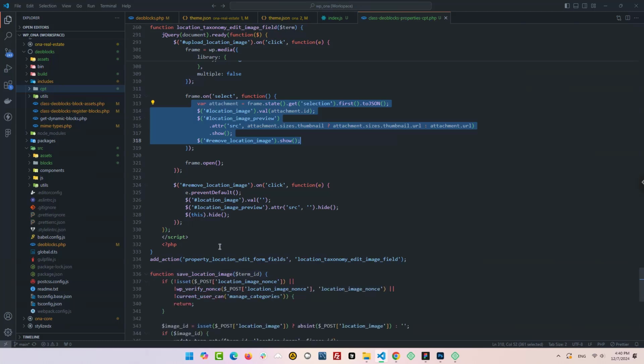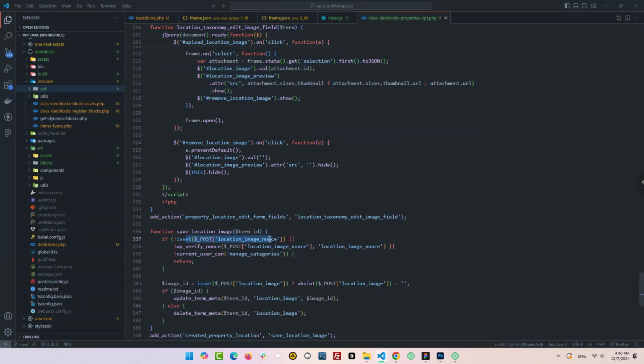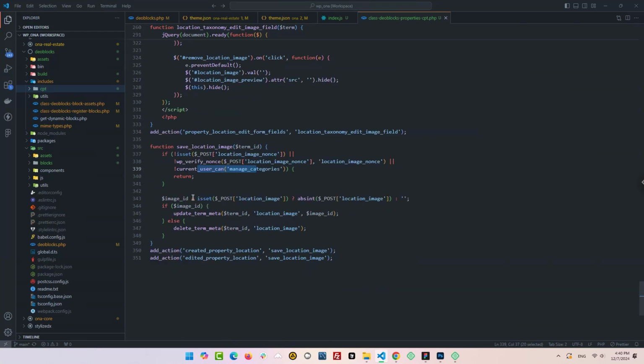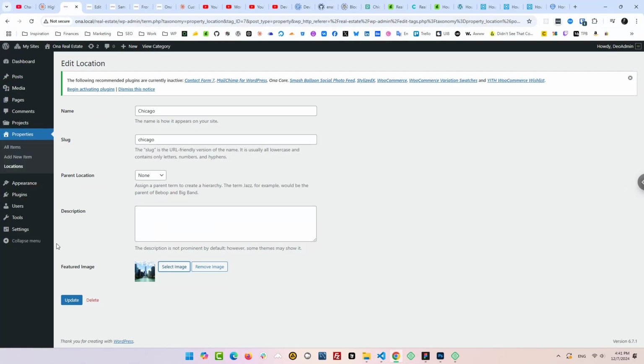Then here we have the save function. When we save, first we check for security that the nonce is correct, verify the nonce, check some user capabilities and user roles, and then finally we update our term meta, and if it's not set, we delete our term meta. So this code will basically add this field here so that we can attach an image to our taxonomy.